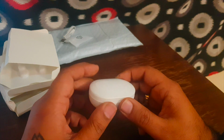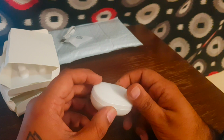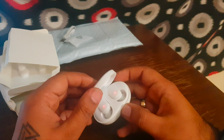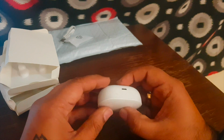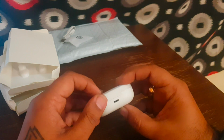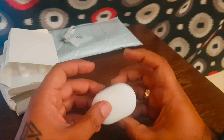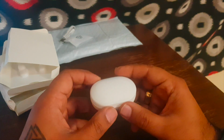And are they an alternative to Apple AirPods? I wouldn't say so. Let me use them for a couple more days. Let me use them for a week at least before I tell you how much I like them or what it is that I dislike about them. Right now, I've just used them for a couple of hours, so I can't really say whether they are a good substitute for Apple AirPods or not. So that concludes this video.